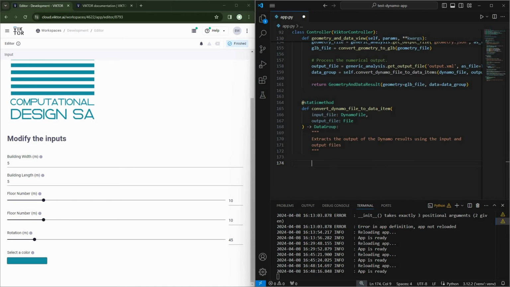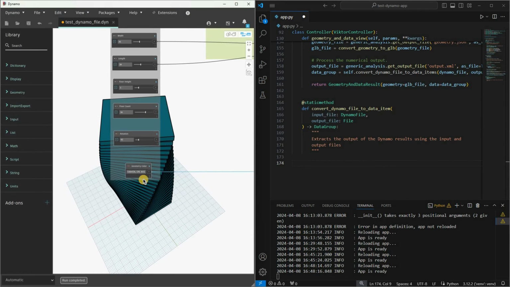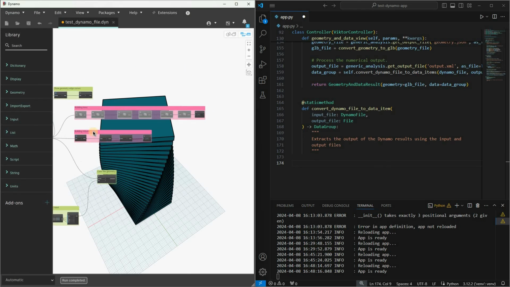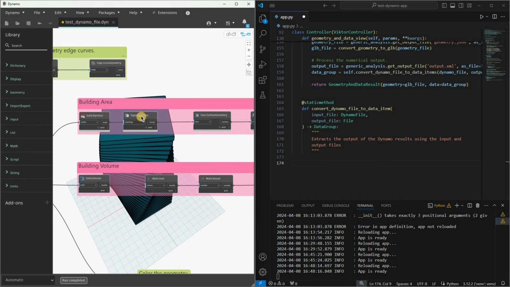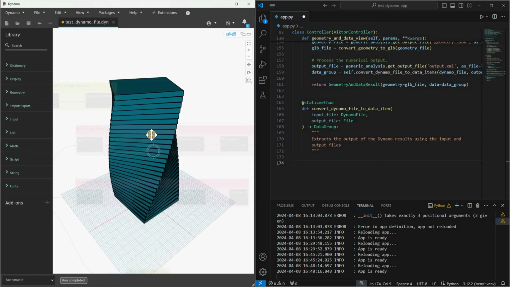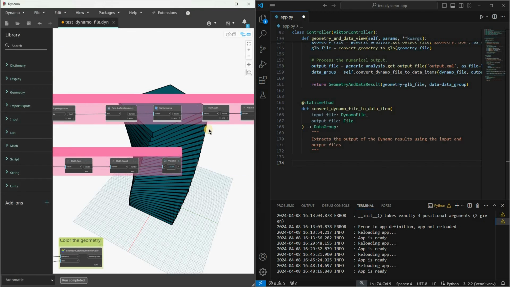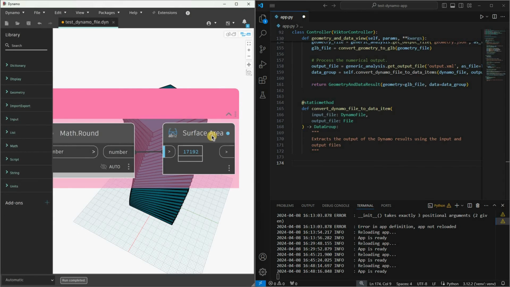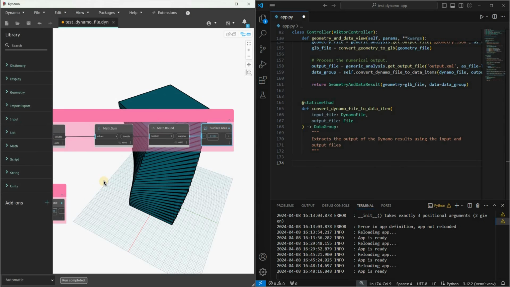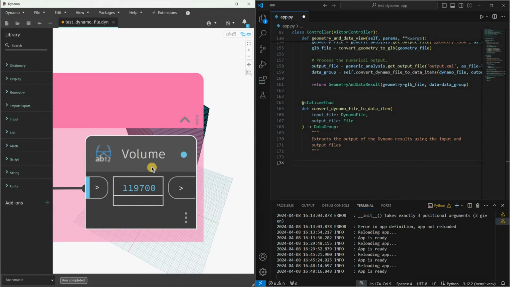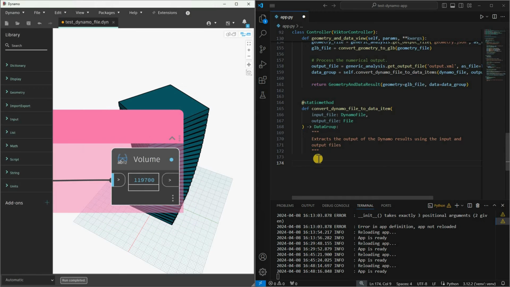So the outputs we're concerned with, let's head back to our Dynamo file. The outputs we're concerned with are these two outputs. I've indicated them in pink, right? So we want the area of our surface, of the building surface, of this tower surface, and we want the volume. Okay, so we're basically going to call on this surface area, in that exact spelling and capitalization, and also the volume. Right, so let's take a look at how to do that.